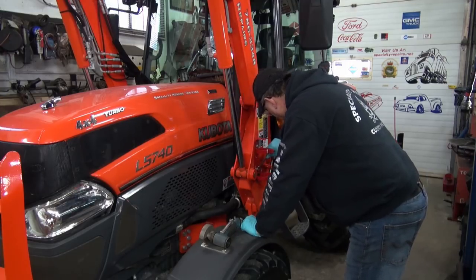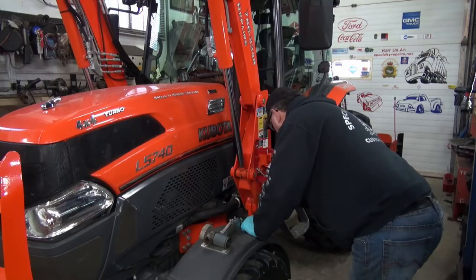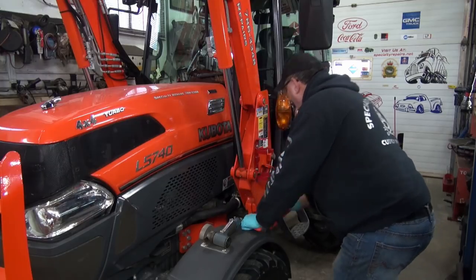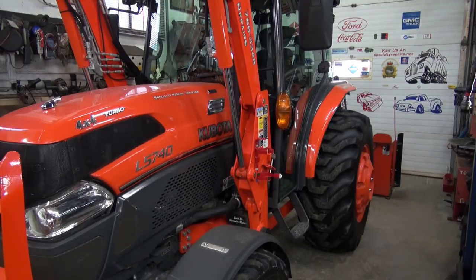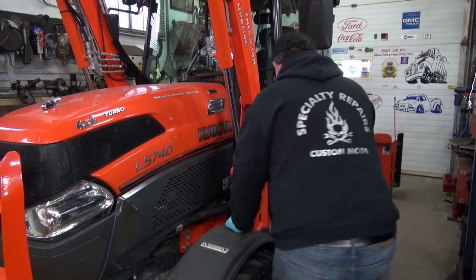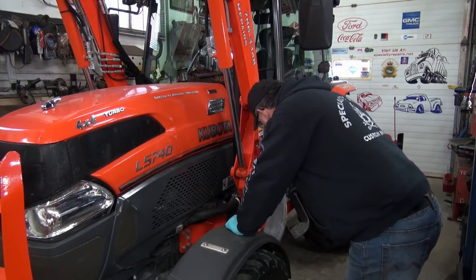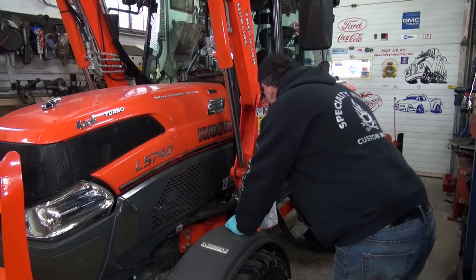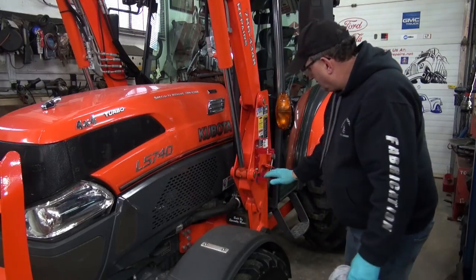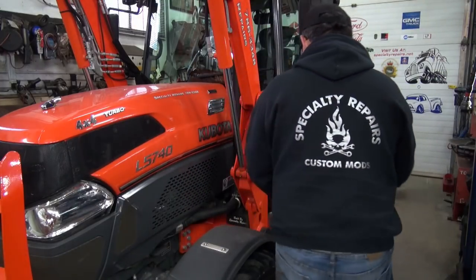I'll tell you that click bond is wicked, wicked stuff. It'll never come out of it. Never. You'd have trouble beating that off now with a sledgehammer. Well, actually, the only way you do is you tear off the paint. And if you had it adhered right to the steel, well, you'd probably do damage to the loader trying to get stuff off. So you can see I put the extra bracket on the bottom just to give it a little bit more support.